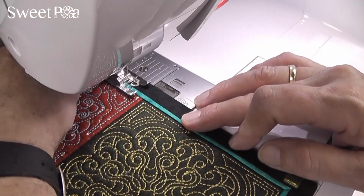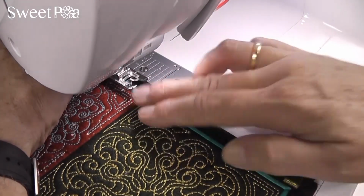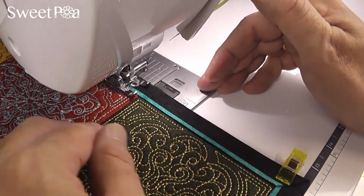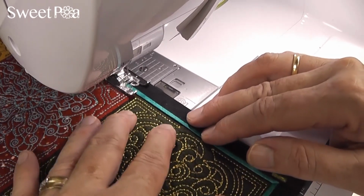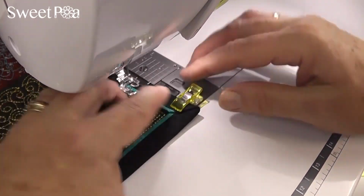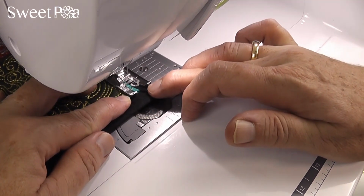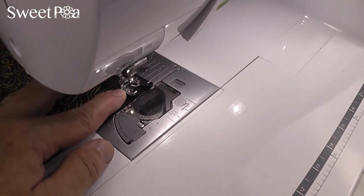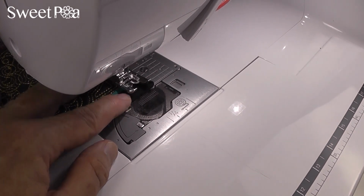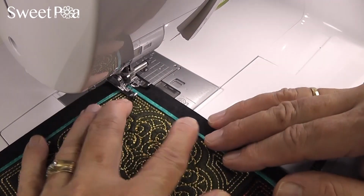Right, now we're going to edge stitch on the just on the inside of our peeper. Now you could edge stitch on your, well, no, sorry, ditch stitch. You could edge stitch on your black if you wish to. Find that corner point there. So we're just stitching in the ditch on the edge of our peeper.